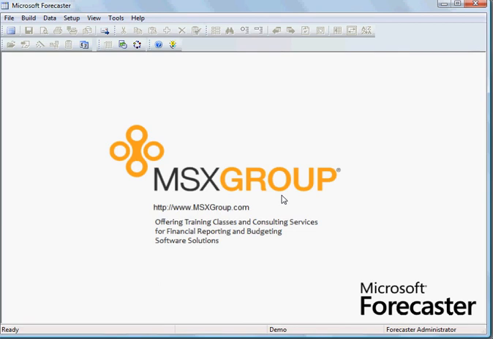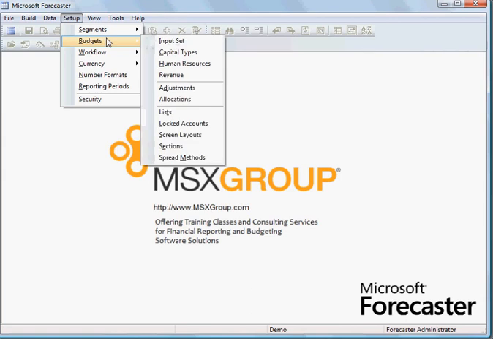As an administrator, you have several options. Two of these are under Setup up top, and then Budgets. And under here, we have an option for Adjustments. Now, the Adjustment Wizard will let the administrator adjust account balances either up and down by percentages or by dollar amounts. And they can make these adjustments for individual accounts and centers, or multiple centers and accounts, or for the whole company at one time. It's a very powerful tool. You can affect a large amount of data at one time.